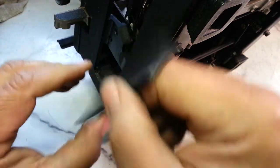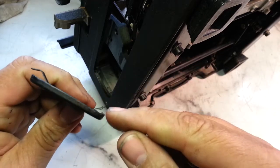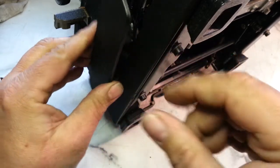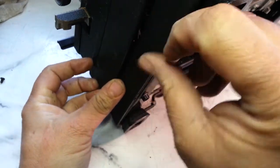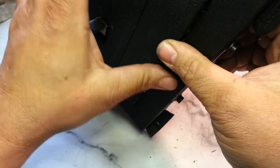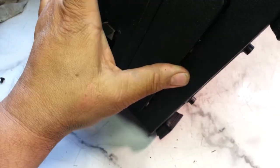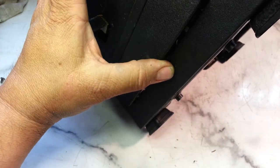But there is a trick to this. So it's got these tabs, and then these ones are a different shape. So when you put it back in, line it up with the top there, and kind of get it in there, but it doesn't want to snap back in, really. Let's see if I get some light in here.